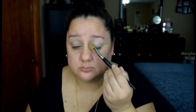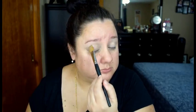I'm sorry, I'm gonna say drugstore a lot. But all these products are, most of them, from the drugstore, like I already said. I'm setting the primer with this powder, and I'm using this brush. I already put in the screen what brush it is.